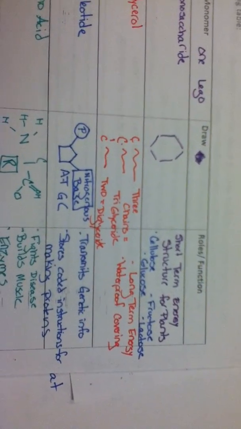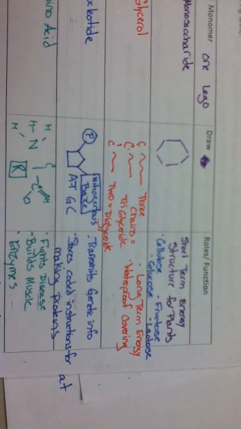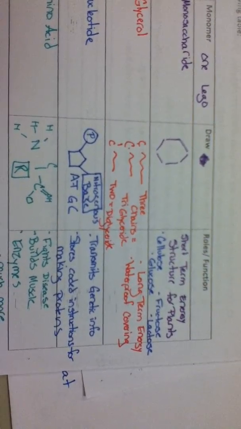Next up are our nucleic acids, NA. Nucleic acids are DNA and RNA. They are made up of nucleotides. In a nucleotide, you have a 5-carbon sugar with a phosphate group and one of 4 nitrogenous bases, adenine, thymine, guanine, or cytosine. The job of a nucleic acid is to transmit genetic information. Nucleic acids also store coded instructions for making proteins.